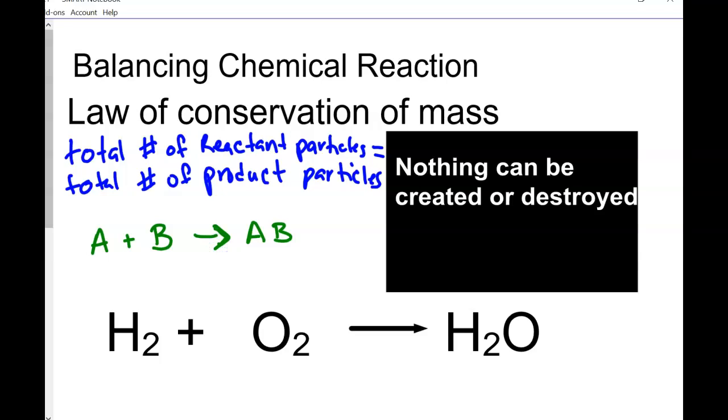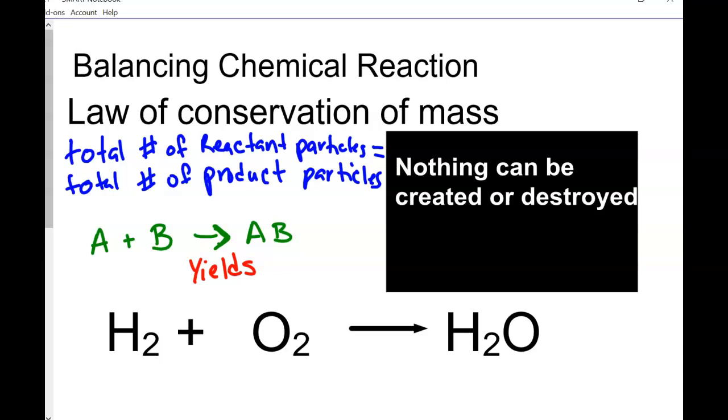And we remember that this arrow is used to say that a change has occurred. What do we call that arrow? We don't read A plus B arrow AB. You got it. We read yield. So that's the yield symbol. So no equal signs in a chemical reaction. We're going to use this arrow and call it a yield sign. So A plus B yields AB. That would be an example of a synthesis reaction.